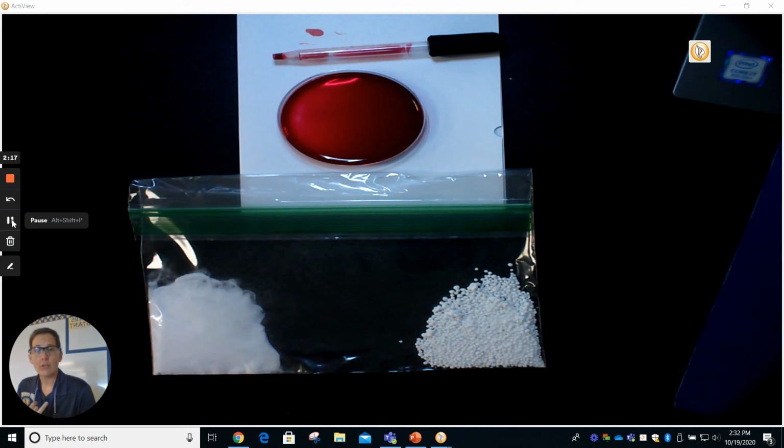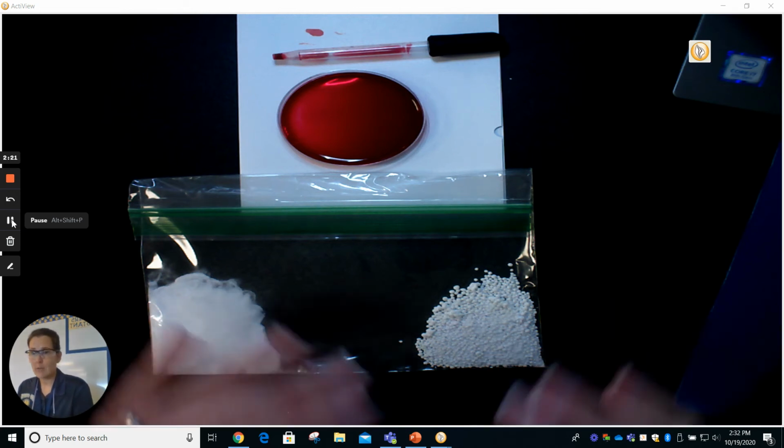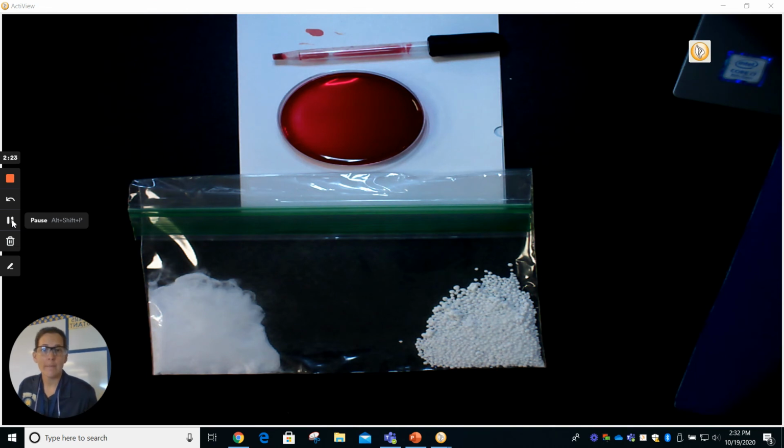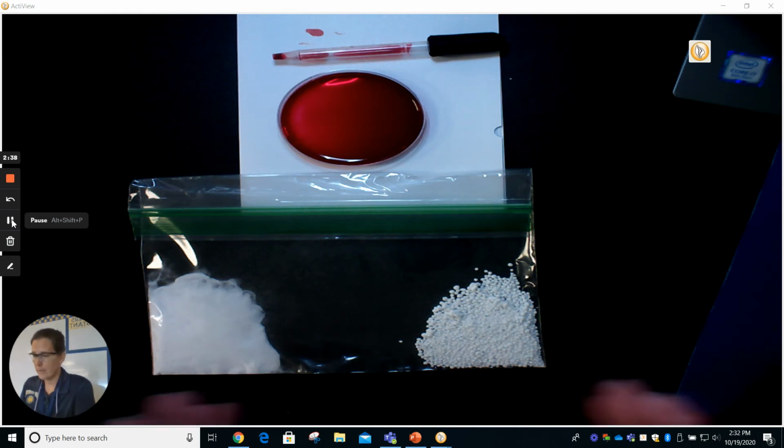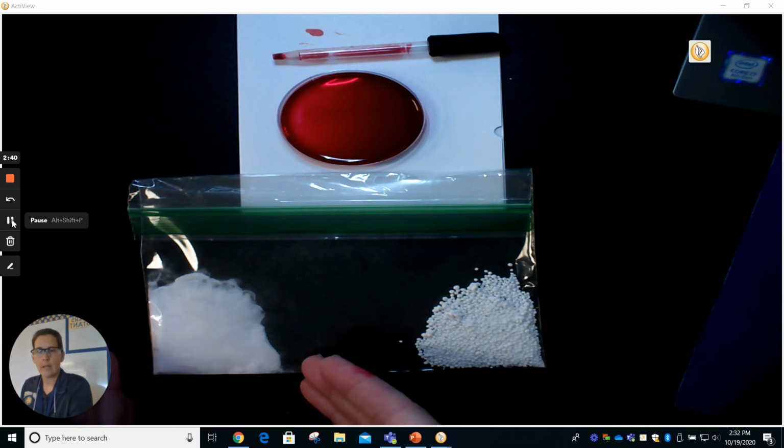So the two questions that we have below are what I'm going to have you go do now. You're going to fill out your hypothesis. So remember, it's that if-then statement. If we mix these chemicals together, then I think I will see, and then tell me what you think is going to happen. The next questions are asking you to give me a physical description of these three substances.